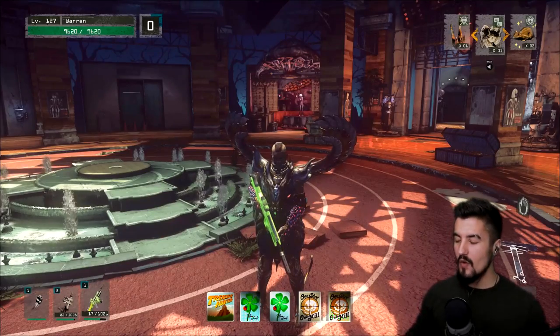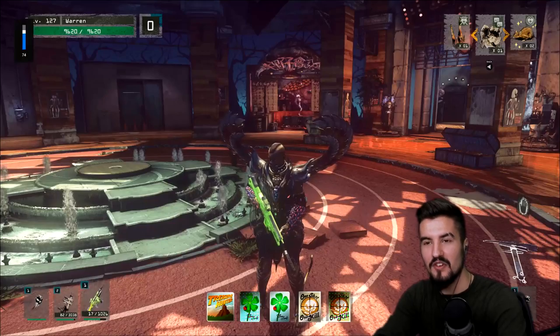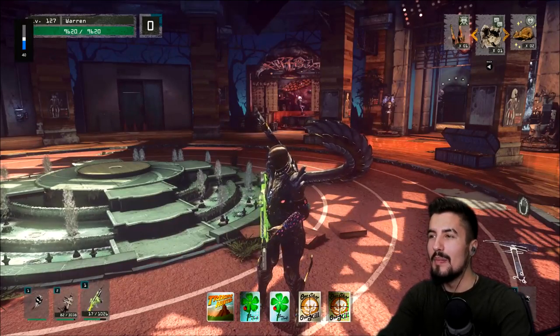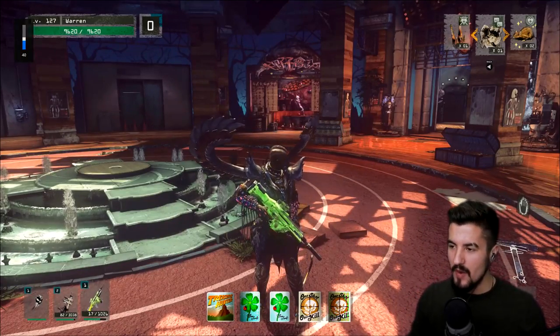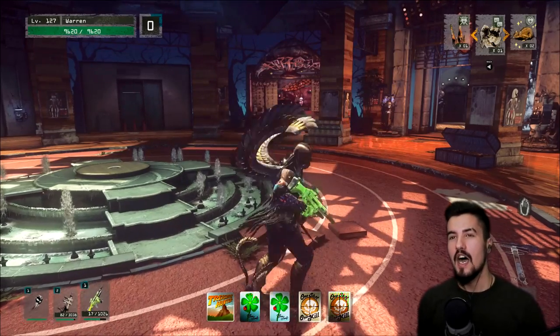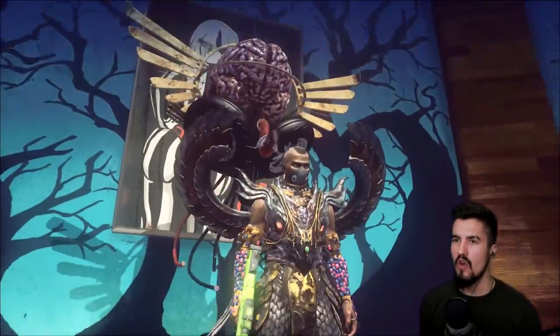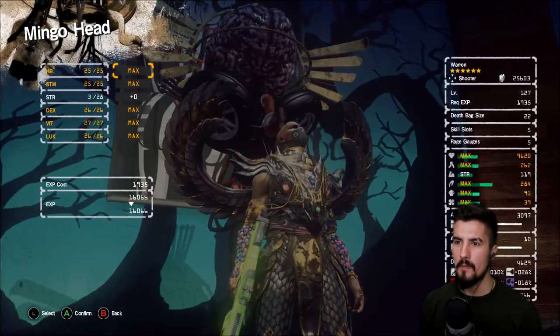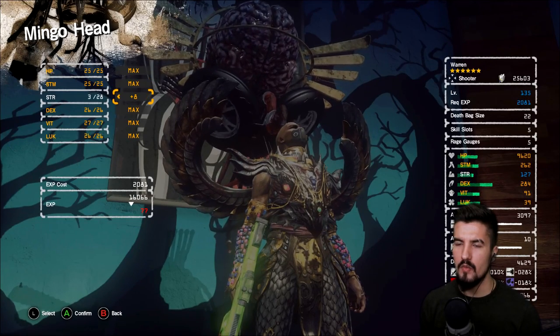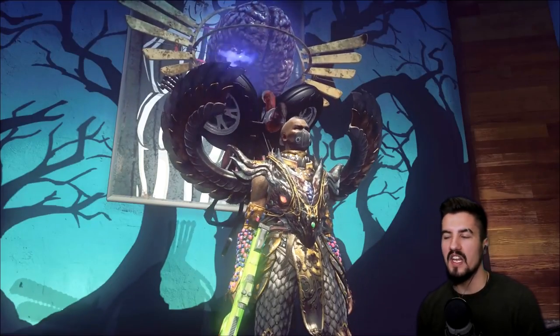Today, we are going to be doing something. Yes, I'm turning down my volume because it's really loud. But in fact, today we are going to be finally putting our shooter class to the test. If I'm not mistaken, I do believe our shooter class is actually maxed out. Could be wrong. Probably wrong. We don't have that much strength yet, because we're a shooter class. Why would I want any of that?